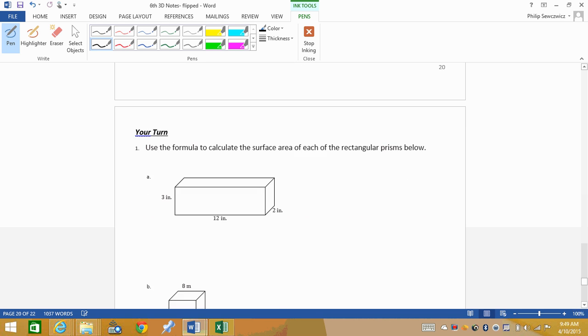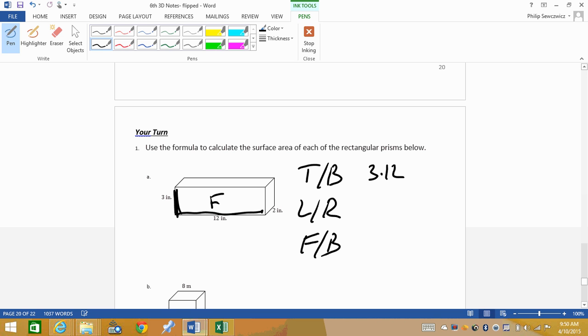So let's see what we're looking at here. The main thing is our structure and watching the patterns. So the top is going to be the same as the bottom, the left is going to be the same as the right, and the front is going to be the same as the back. If we're looking at this as being the front right here, we can see it's 3 by 12. So we'll do 3 times 12. Oh, but wait, there are 2 of them, so I've got to times it by 2. That's what we're after on this. Then when we do the left and the right, there's the right, so it's 2 this way. How tall are we going up and down?